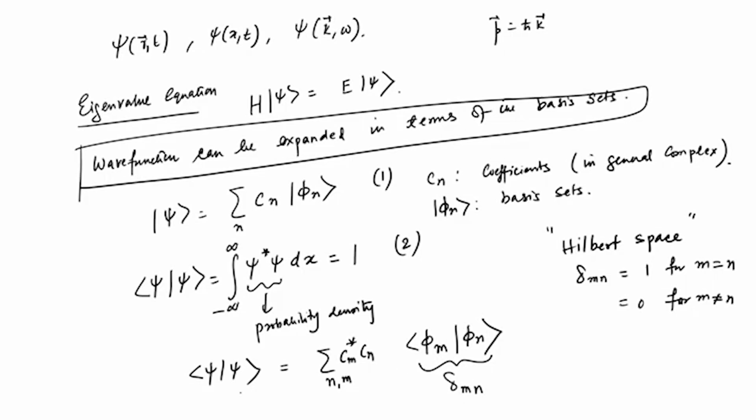Okay. They are orthogonal and also normalized, so that is why they are called orthonormal functions. If m is equal to n, then only it survives, and this becomes the sum over n of the mod square of C n, because m and n are the same. Otherwise, it is of course equal to 0. And this is equal to 1, because that is what is obtained from 2. So, equation 3 says that the sum over n of C n square is equal to 1.